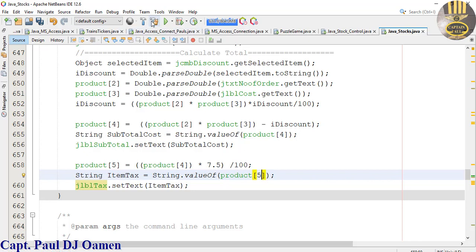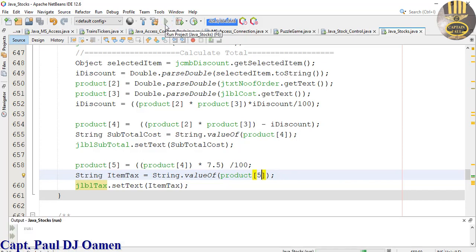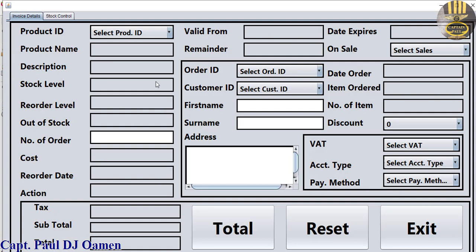So let's save that and try it out. Once it runs the way we want, we just need to convert the whole lot to total as well. So let's run it and see. Select whatever, enter a value, and hit on total.